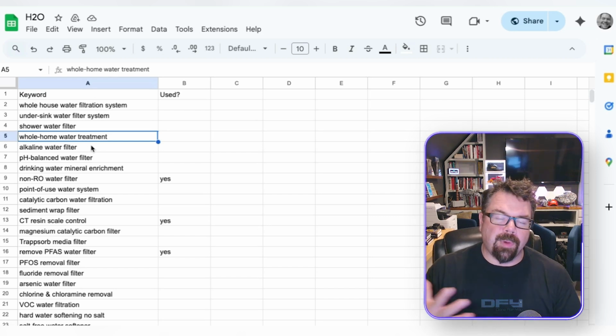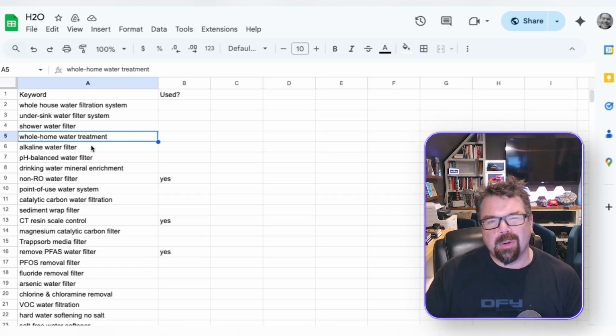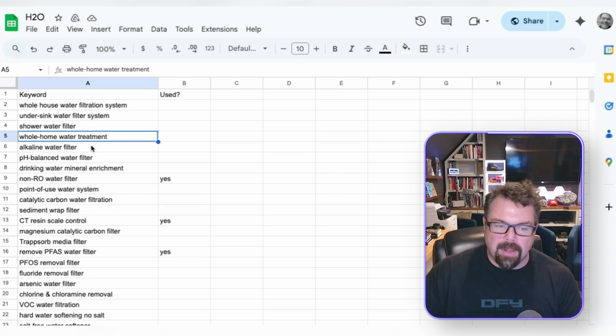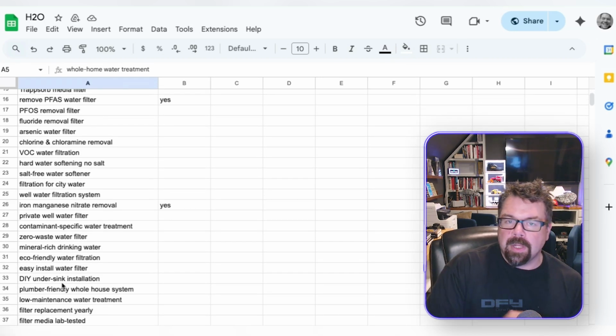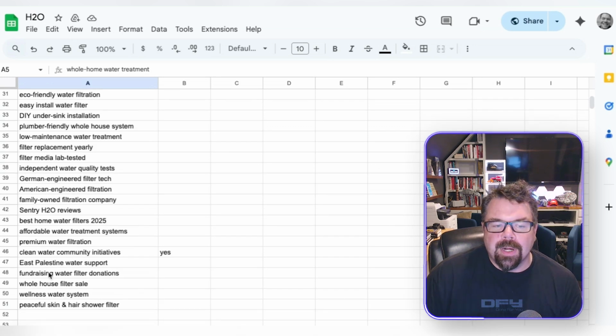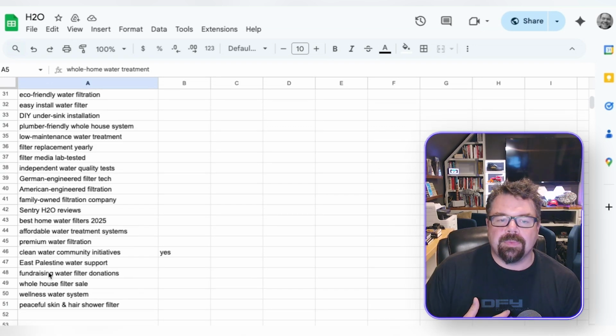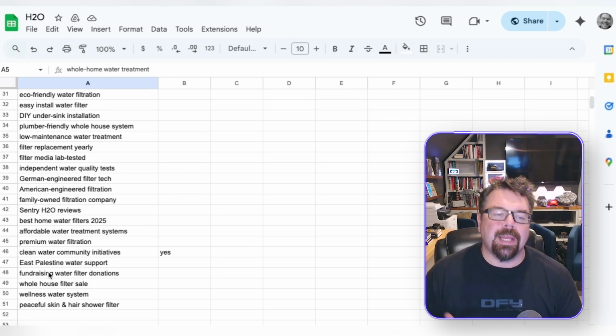Then we cross-referenced that with the amount of traffic and how hard it was to rank. But this keyword list, for all intents and purposes, was generated with AI. It can be generated with Google Search Console or SEMrush. But if you're starting from scratch, you've never really posted content before, then for the most part, any keyword list that has long-tail keyword phrases is going to work.